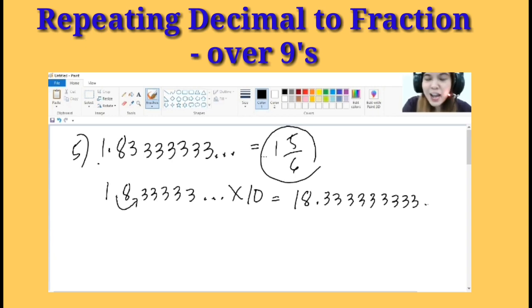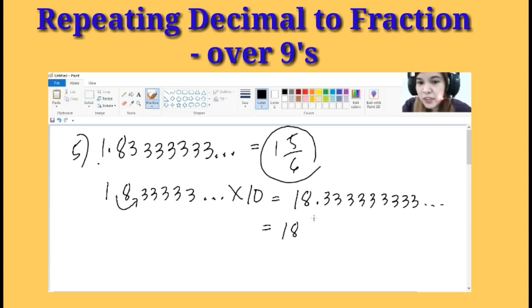So, meron na akong bagong number. Hindi to equal dun sa aking given na 1.83333 ha, kasi nag-times ako ng 10. Naintindihan niyo po ba? Why I need to multiply by 10? I need to multiply by 10 to isolate the repeating decimal. So, kung saan mo nakita yung nare-repeat, dun mo i-move yung decimal point. Kasunod ng decimal point yung nare-repeat. Then afterwards, pwede ko na siya i-convert sa fraction. Applying the rule for repeating decimal to fraction. So, ilan yung digit na nauulit?